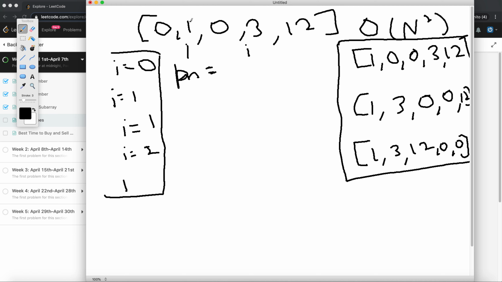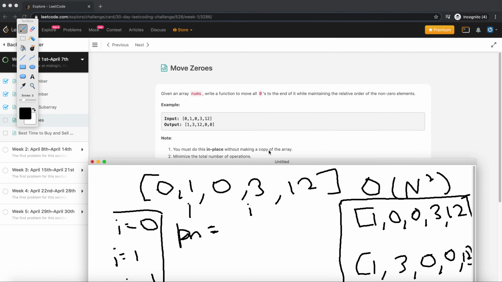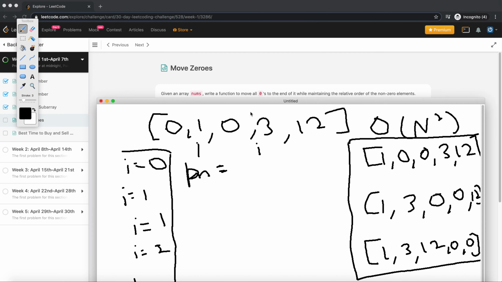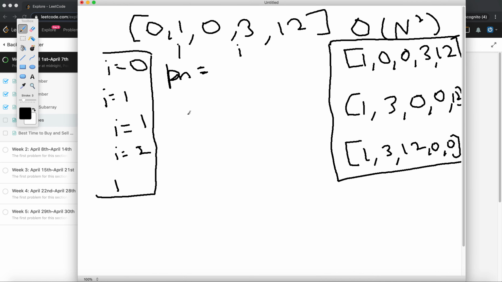But in order to track the indexes of the positive values, if I use another array or another stack, it's again making use of extra space, and I think that's not what they want. Okay, so maybe we can make use of something else. I don't know if this will work. Let's say I have an index variable, which is 0.